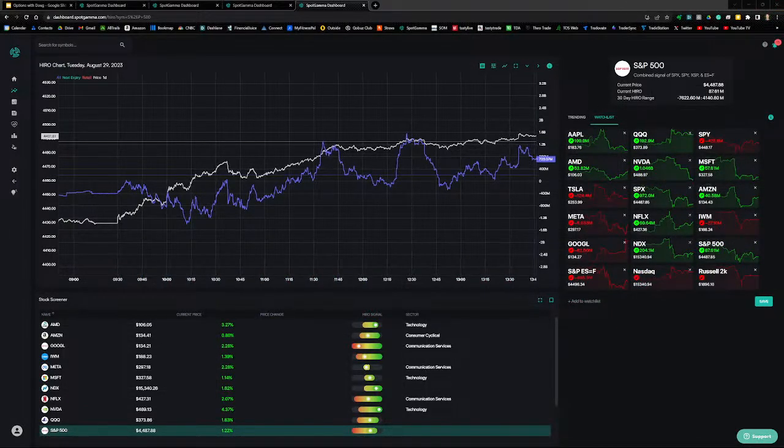So again, this is the Hero signal, hedging impact real-time options. This is available to SpotGamma subscribers. This chart is showing, again, SPX price with a white line, and this purple line is showing a combined signal for all expirations for SPX, SPY, XSP, and ES futures, all under one combined signal. Options trades, market maker hedging activity. All right, let's zoom in on this chart.